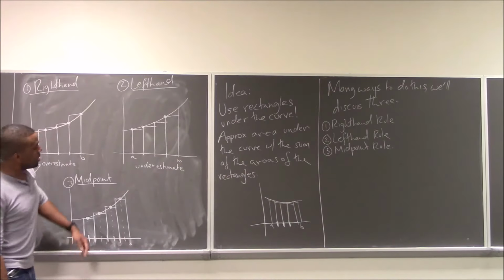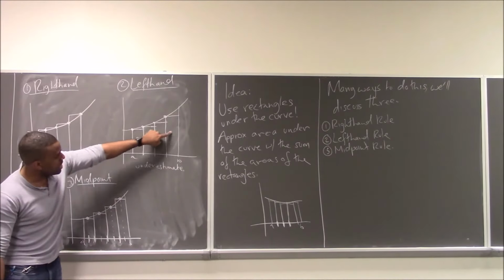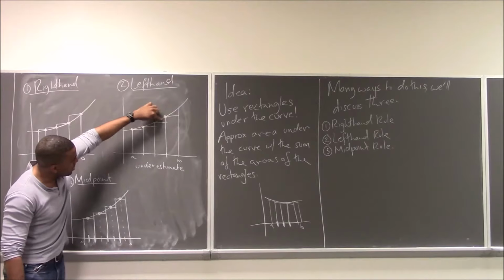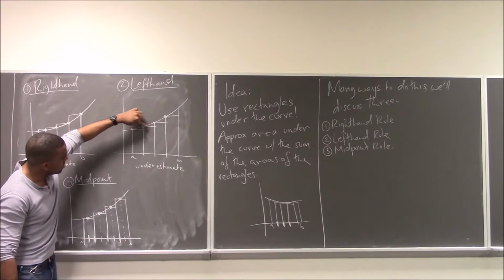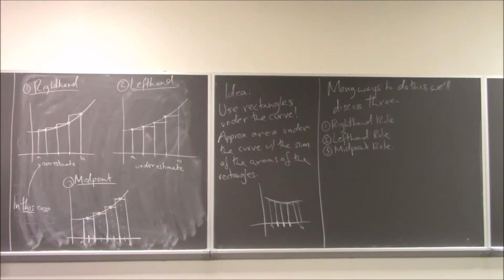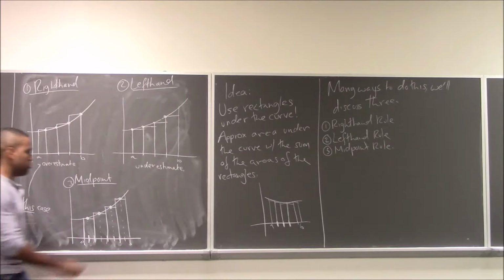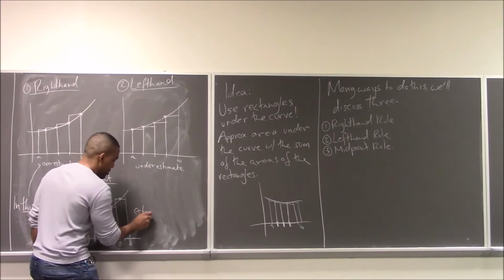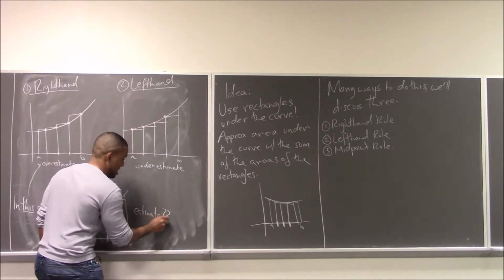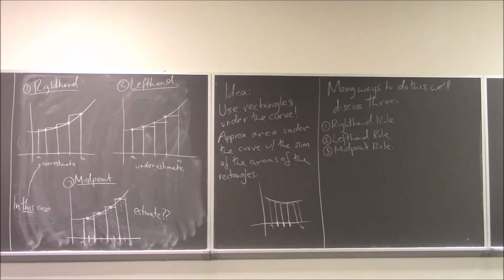You can clearly see that the rectangles, even if I add up all the areas, leave little pockets of area under the curve that I didn't get. When you look at the midpoint, you'll notice it kind of wants to attack one or the other. It gives you a little overestimate here, but then it compensates by making a little underestimate there. So it's just an estimate. You can't be sure a priori whether it's an over or underestimate.